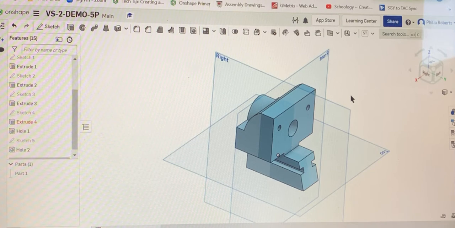You want us to put both the parts in the folder? Yes, all the vise parts should go in the vise folder. And then you can share that folder with me. I just want to see where everybody is, how they're progressing right now. It's not being shared to grade. I mean, keep working on them, but I just need to be able to look at them.